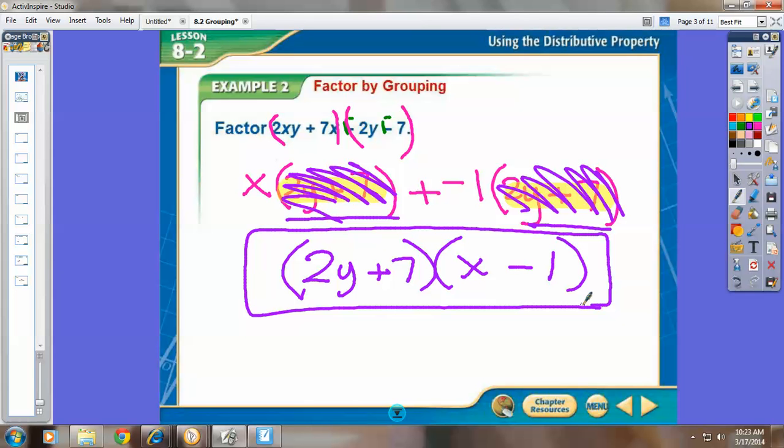So what'd you do with the x and the negative 1? They're right here. And I put them in their own parentheses. Oh, okay. But that only works if both of them are the same? Right. These have to be exactly the same. They can't be opposite signs or anything. They have to be exactly the same. And if they're not, you probably did something wrong. That or it's prime.